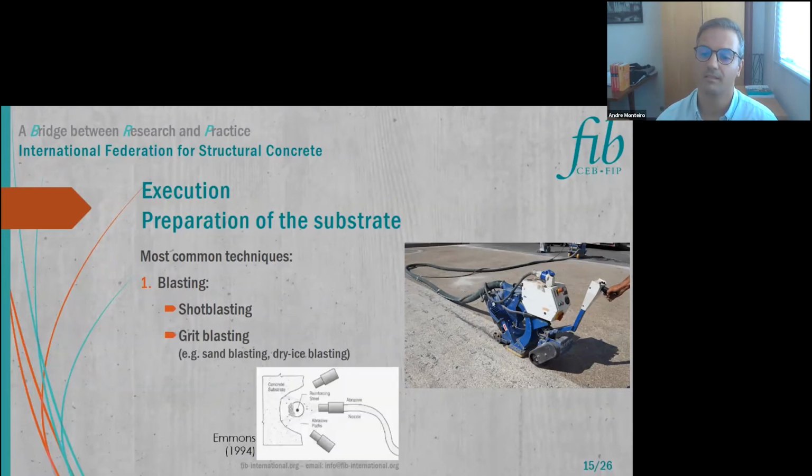The other is grit blasting, which consists of projecting other types of medium from a nozzle, such as sand, sodium bicarbonate, and dry ice. Water can also be added into the nozzle to reduce dust, which can be a problem, especially when using sand as a medium, as it may lead to health problems to the operator, such as silicosis. Blasting techniques are commonly used for cleaning and removing shallow depths of concrete, as well as for roughening the substrate. Grit blasting is also very appropriate for cleaning exposed steel bars, as shown in this figure.